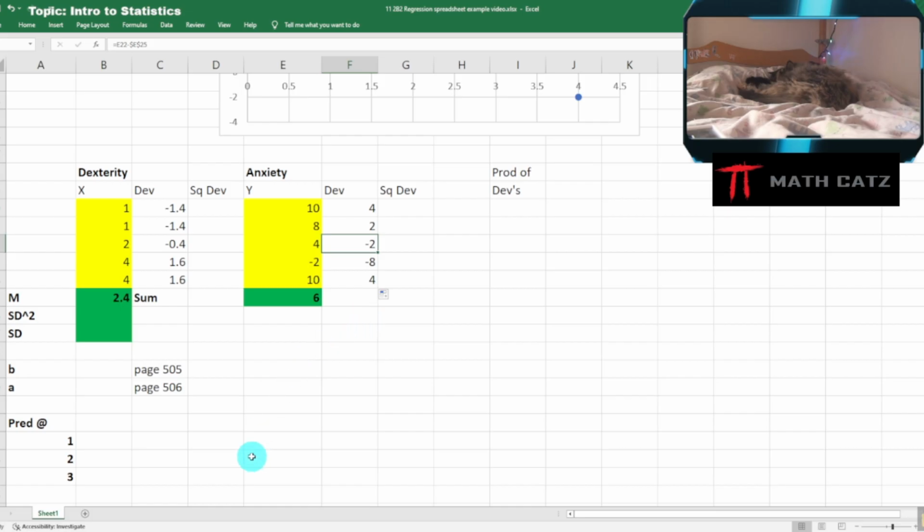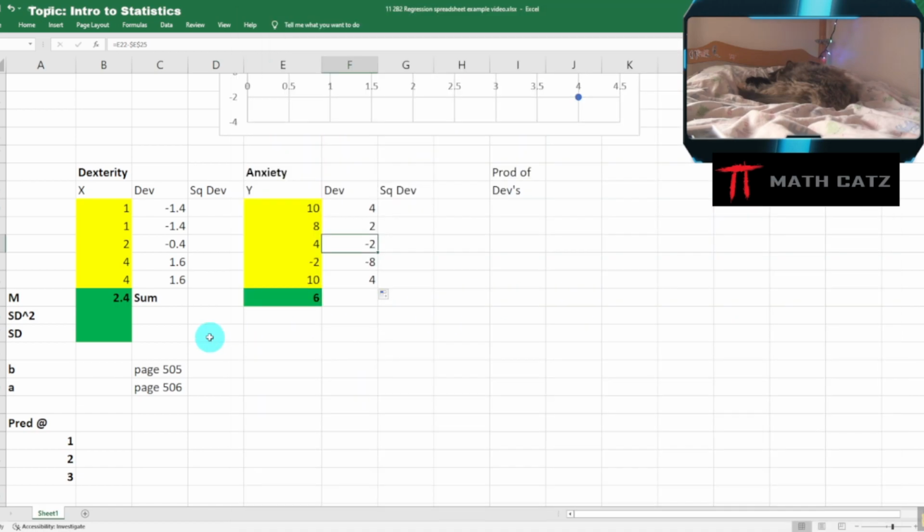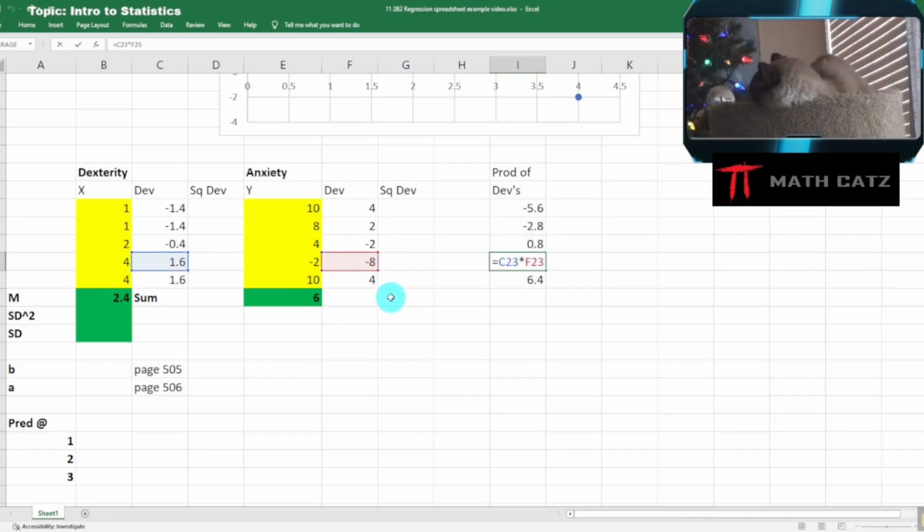Now I will check. What are we looking for again? Well, deviations. So we could calculate the numerator right now by looking at the product of these deviations. So I'll start my calculation, multiply the x deviation with the y deviation. Copy that down in exactly the same way, check a random one. Yeah, beautiful. It's doing the right things.